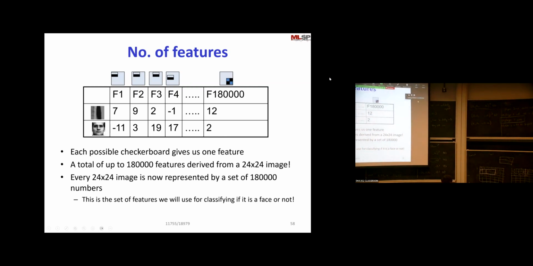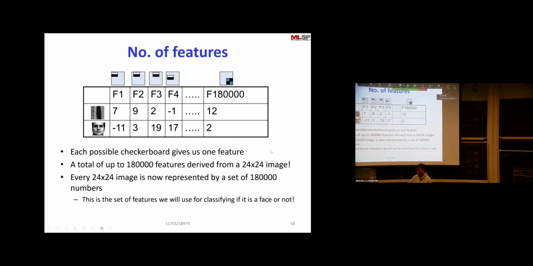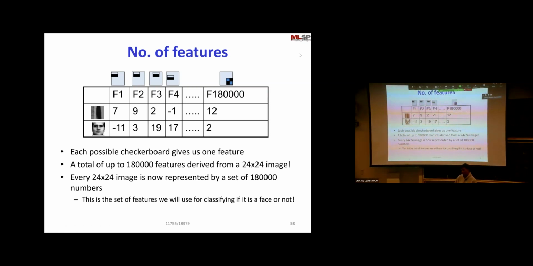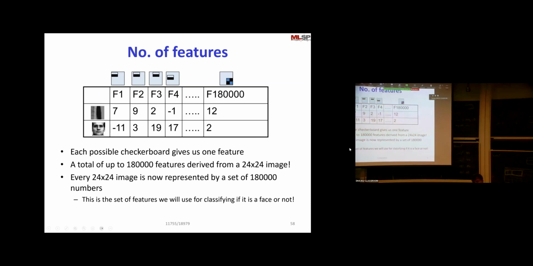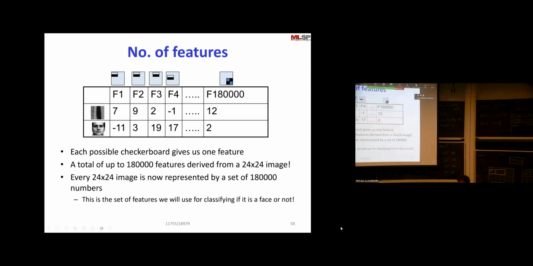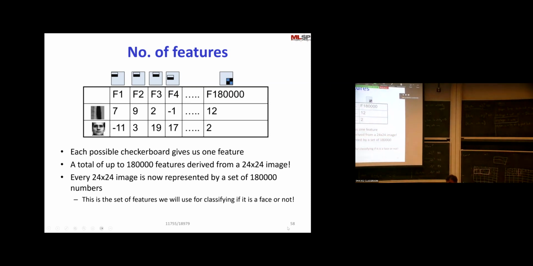Speak up. So weak classifiers are going to be selecting, each of the weak classifiers is going to be selecting one feature, right? So the actual number of features you will compute at inference time is going to be no more than the number of weak classifiers. So although during training I may be investigating 180,000 features, once I've trained my model, I may find that I need a very small number of features, a couple of thousand, and that's all I'm actually going to ever have to compute.